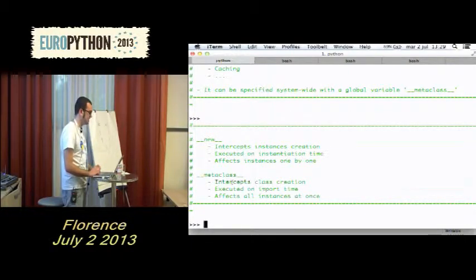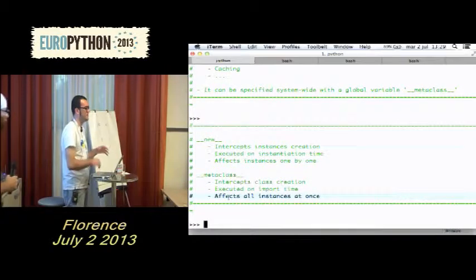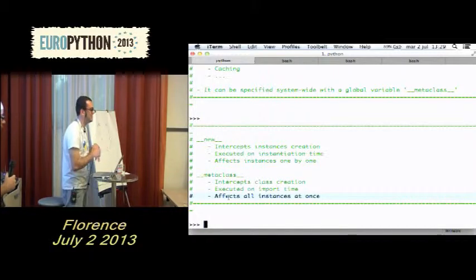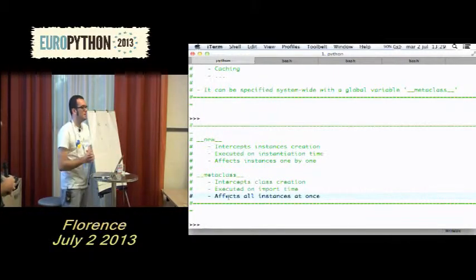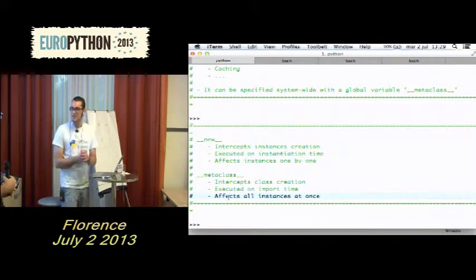With a metaclass, you can intercept the creation of a class, of the class itself. So it's executed at import time, and it affects all instances, but only at once. So if you change something in the metaclass, you change it forever for all the instances that you create of that class. And with this, I think that we can finish.